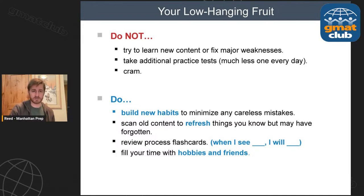Focus on habits that minimize careless mistakes. Look at old content — those old tests, old practice sets — especially low-hanging fruit, and remind yourself what you learned from them. Focus on your processes: what do you do when you notice certain things on the test? For example, when I see a question that only has percents, I choose my own numbers that fit those values — that's a stimulus-response habit. And don't totally cloister yourself: have fun, exercise, and socialize — those are good for your brain. Studying in the dark for the GMAT 24 hours a day is not.